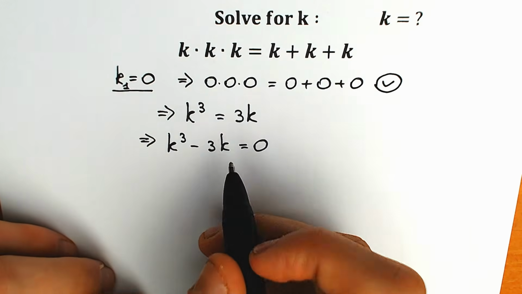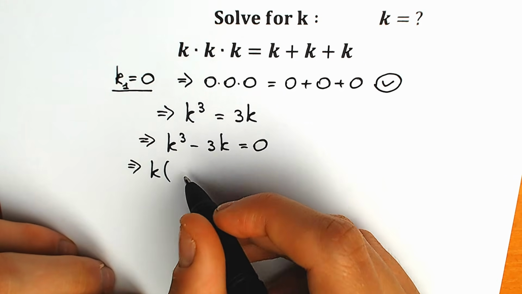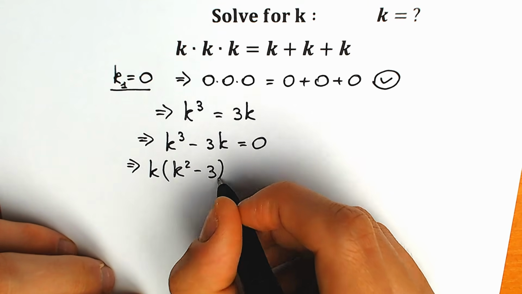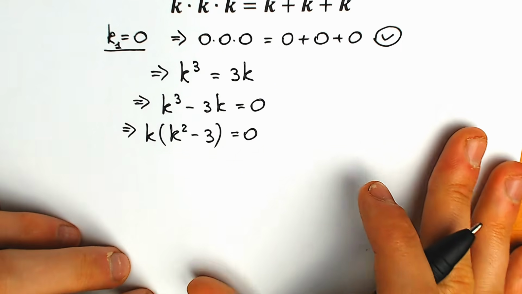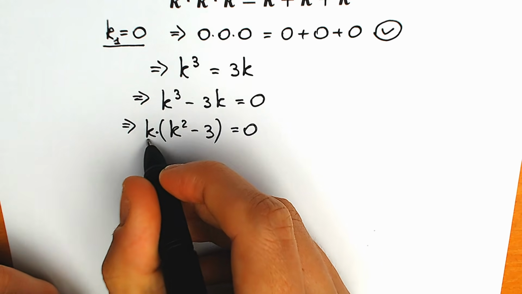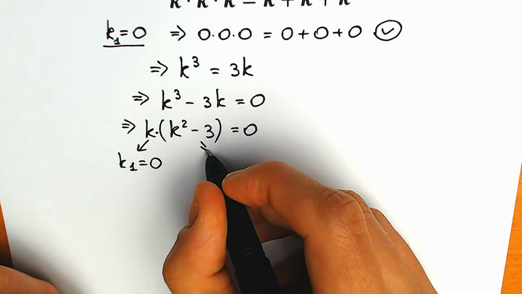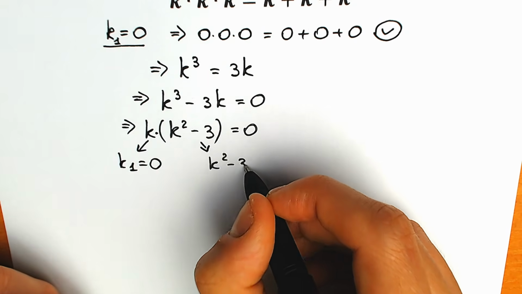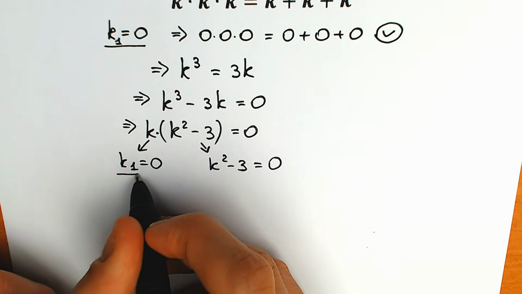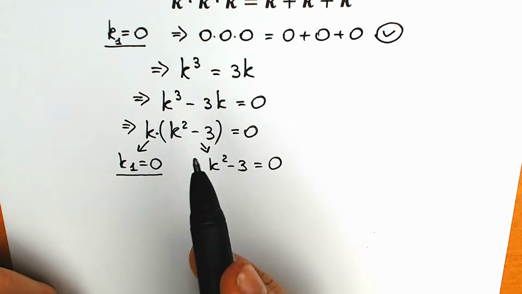Right now, the best way to solve it is to factor out k. Let's do it. So k, and in parentheses we have k square minus 3, equal to 0. And right now, one really interesting and very tricky moment, because a product of two expressions equal to 0 when the first expression equal to 0, so k first is equal to 0, and the second expression equal to 0, so k square minus 3 is equal to 0. And right now we can easily see, okay, we had it before, we solved it, we have our k first equal to 0, so everything is great, our root is absolutely correct.